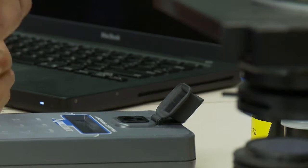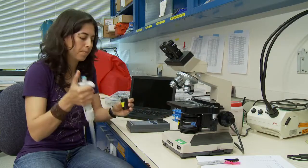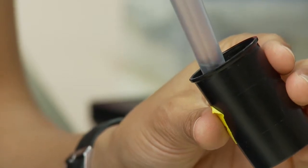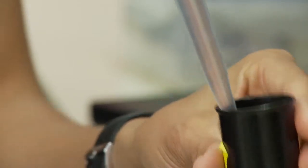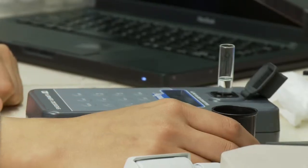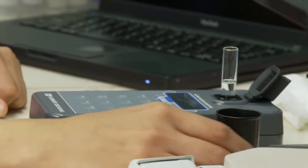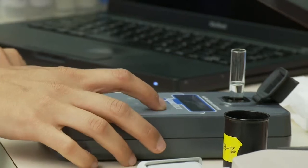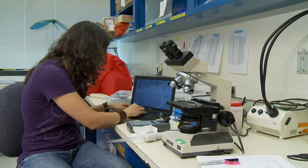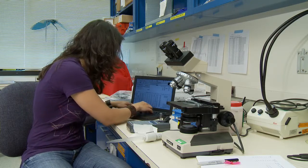The first thing we do is draw out an exact volume from each one of these canisters. I'm going to draw out 3 mils, and then we run the sample, and it's really quick. You get your first reading within about 10 seconds. I type it right into my database here.